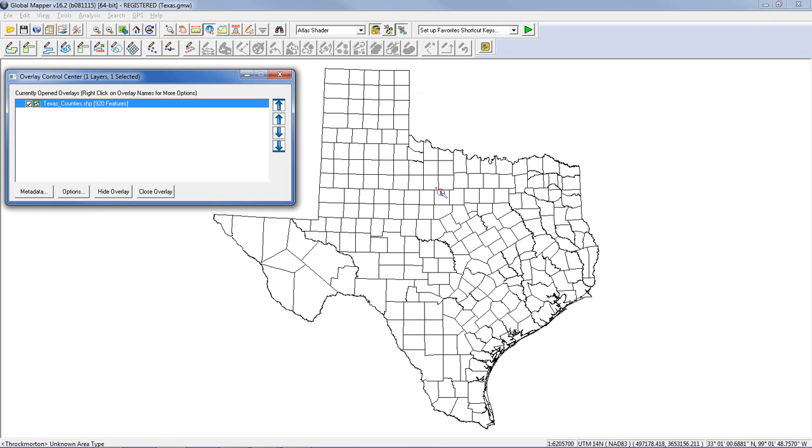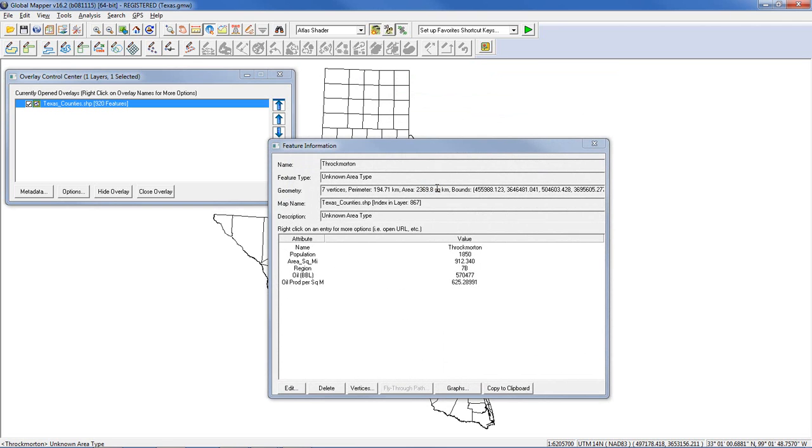And with the drums rolling, if we click on a county, you'll see there's a sixth attribute, and that sixth attribute is a direct calculation based on two of the previously existing attributes, oil production and area square miles. Taking oil production, dividing by area, gives us this value, which is our, as I said, oil production per square mile.